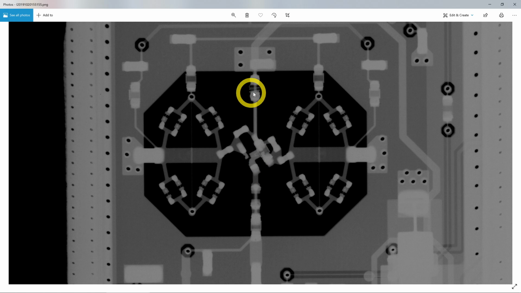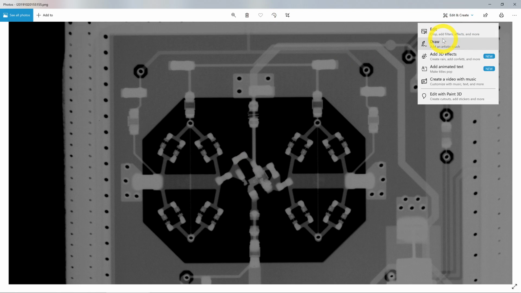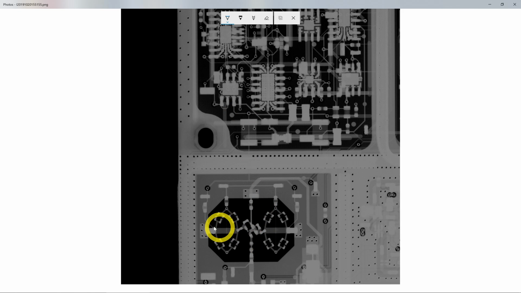At the same time, you can see these little surface mount inductors. By the way, these devices are absolutely tiny, so the fact that you can see the individual wires wrapped around a surface mount component of this size is pretty amazing on this X-ray machine. And we can also see the different traces here for the coarse and the digital tune. So here's the FM tune line, and here is the digital tune line.